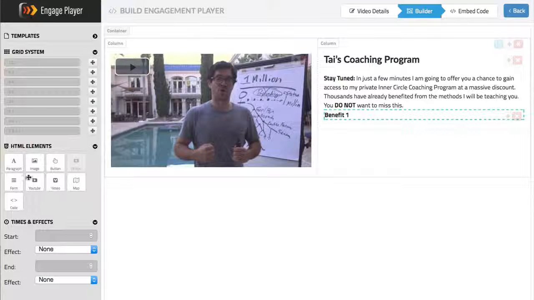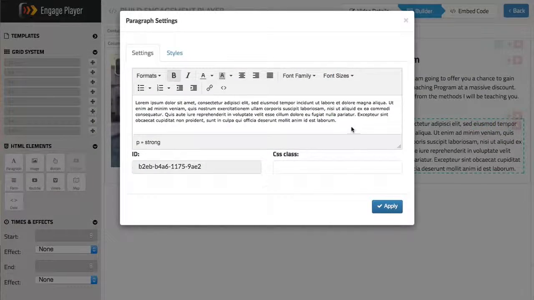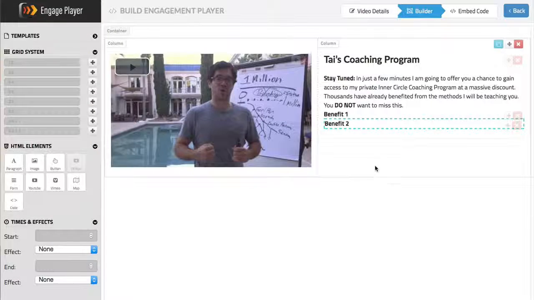We can apply that. We can then throw in another paragraph underneath it and do the same thing. Maybe we have two benefits. Benefit 2. Throw them in bold. Okay.